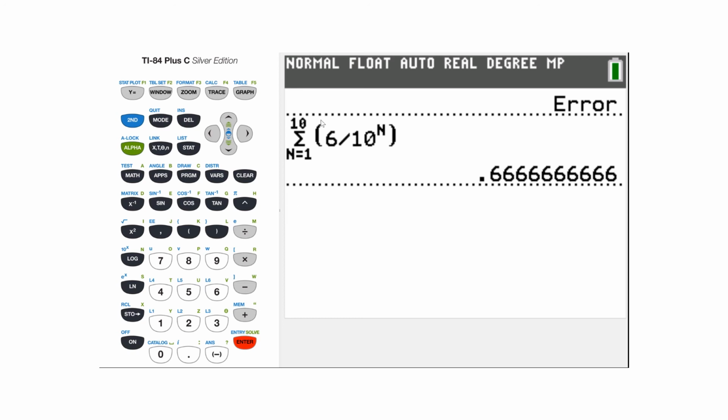Okay. Point is when you're doing infinity, there's not a symbol. And so you just need to kind of pick a large number. Really need to think about what it is that your variable is doing. And in this case, since it's an exponent, it's going to get very large very quick. I mean, 10 to the 5th power would be what? 100,000, 1 over 100,000. 10 to the 6th power is going to be 1 over 1 million. So it'll be 1 millionth or 6 millionths in this case. So it gets to be a large number pretty quick. But there we go. We're finding sums of series using sigma notation.